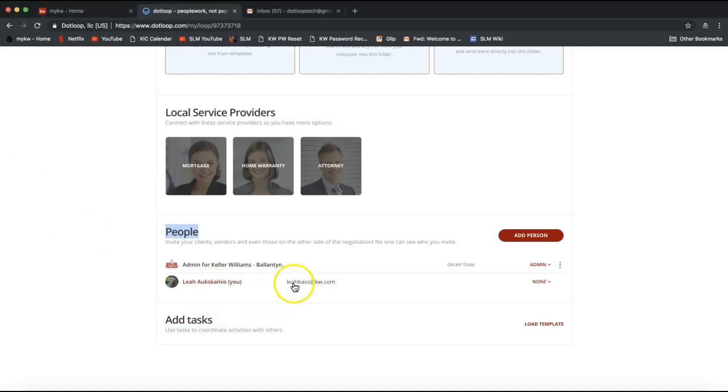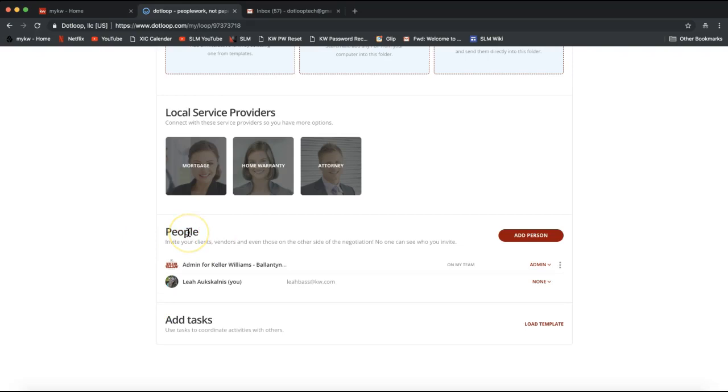If you are taking notes in today's class, this is a noteworthy moment. Please jot down what your Dotloop email address is. Right here, you will see your Dotloop email address. If another agent is sharing a form with you, they cannot just share it to any email address. It has to be this email address specifically for it to come into your Dotloop account. It's a big mess when they share it to another random email address that you might have. So make note of what your Dotloop email is.